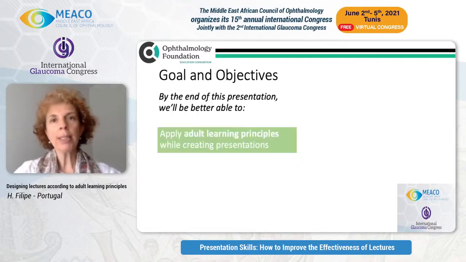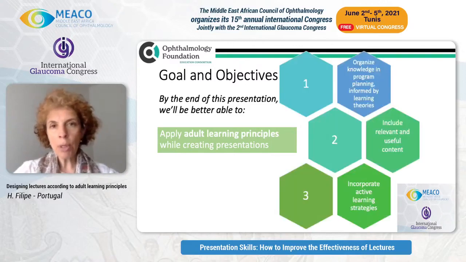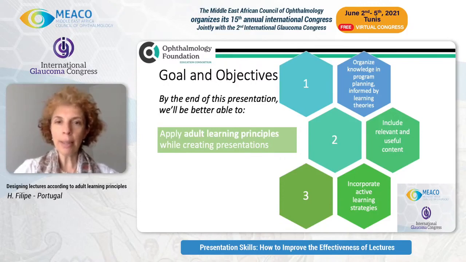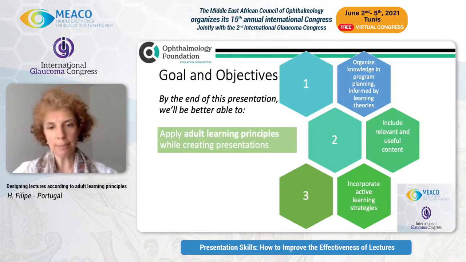The goal of this presentation is that by the end of it, we will all be better able to apply adult learning principles while creating presentations. More specifically, to organize knowledge in the educational design informed by learning theories, include relevant and useful content, and incorporate active learning strategies.